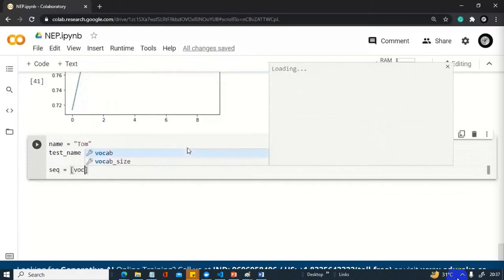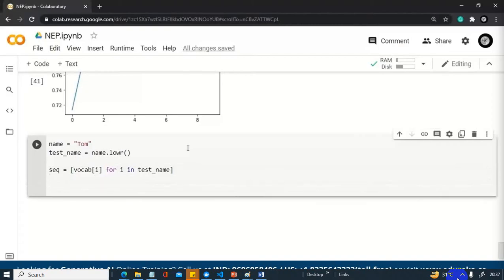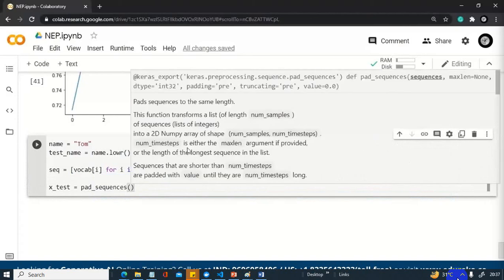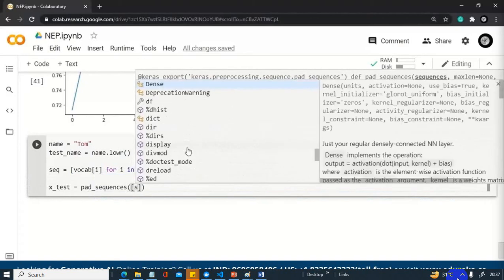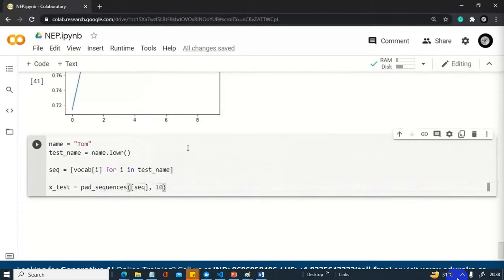So it will be vocab of i for i in test_name, and now we'll give the name here as X_test. Then we have to pad the sequence. We'll pass this in the form of a tuple. Then this would be seq, and we know that we have to pad 10, right? And we don't have to say whether it's pre or post, because by default it's going to be pre.